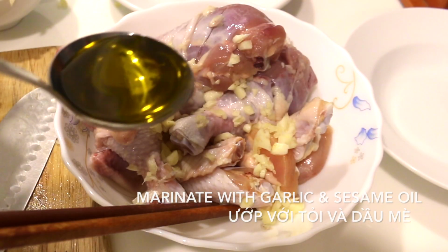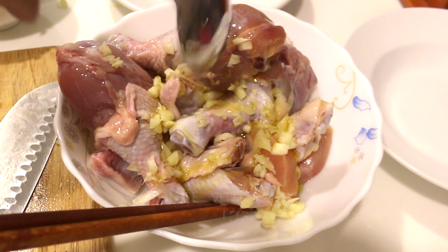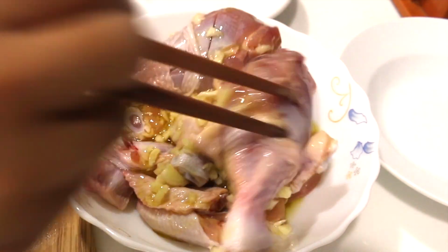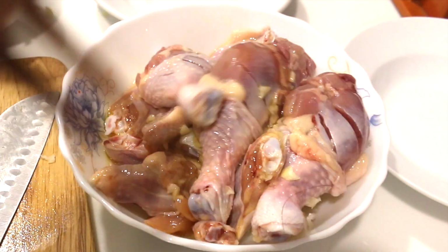Marinate the chicken with the chopped garlic and 1 spoon of sesame oil. If you cannot find sesame oil, vegetable oil will be fine. And leave it for 15 minutes.